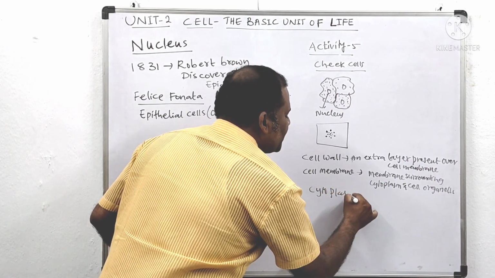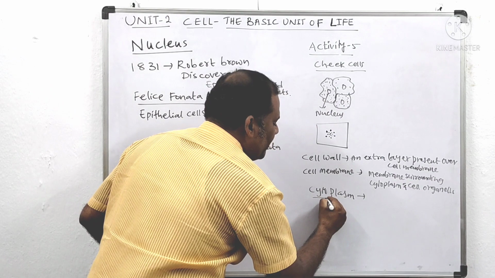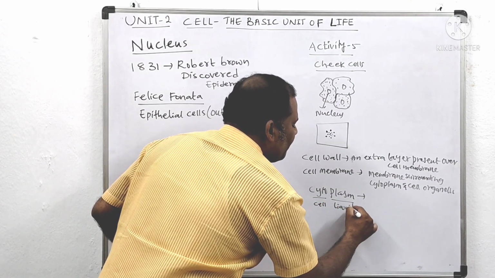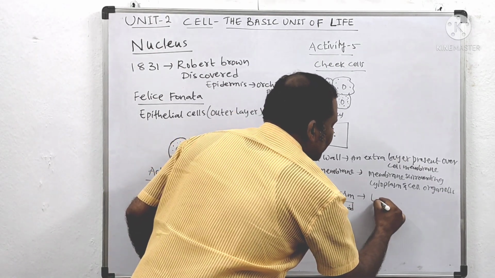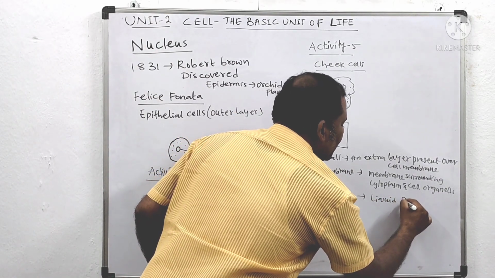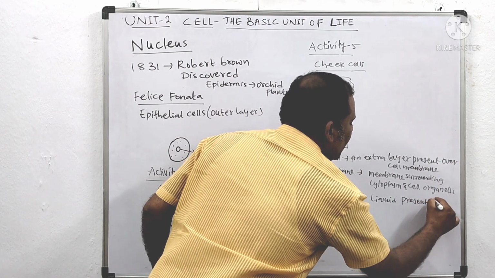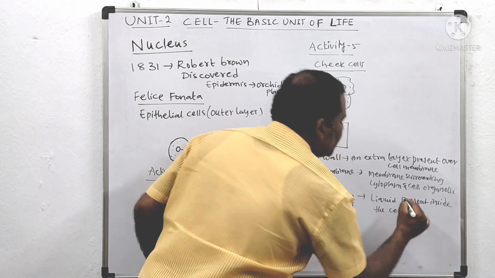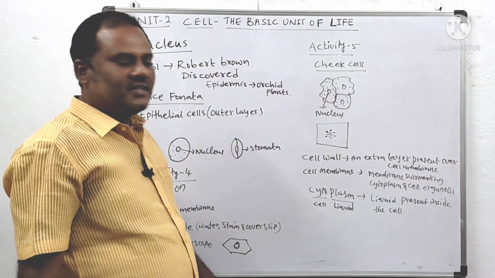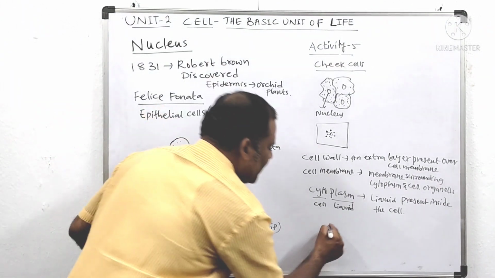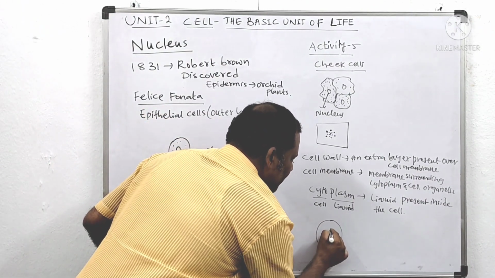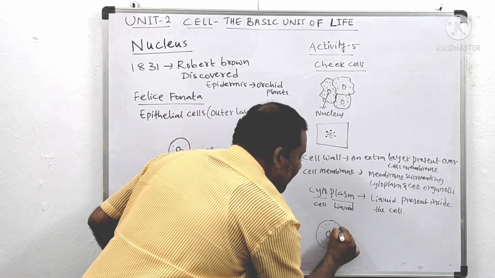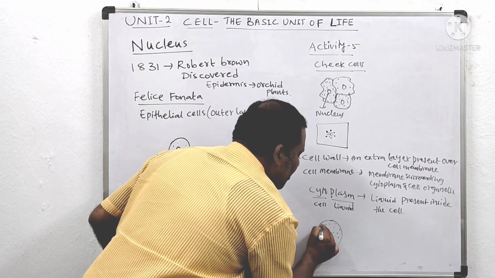And you may also ask about the cytoplasm. What is cytoplasm? See, Nana, cyto means cell. Plasm means nothing but what? Liquid or fluid. So the liquid or fluid present inside the cell is called the cytoplasm. Present inside the cell is called what? Cytoplasm. So for example, this is a cell, this is a nucleus, and this liquid is called what? Cytoplasm. I already mentioned all the parts in the last video.